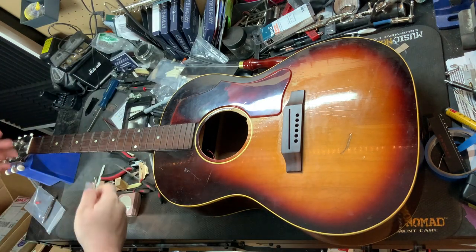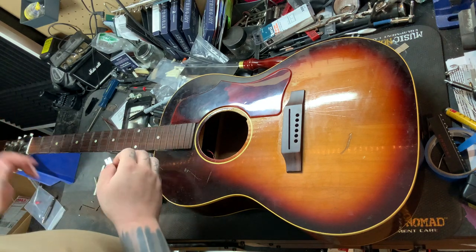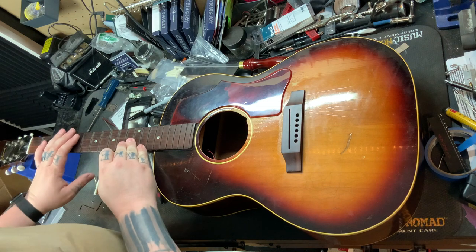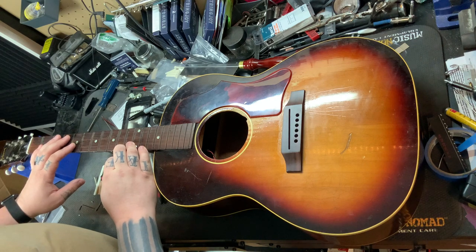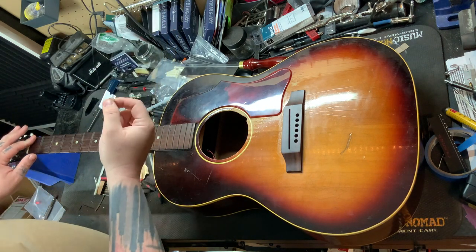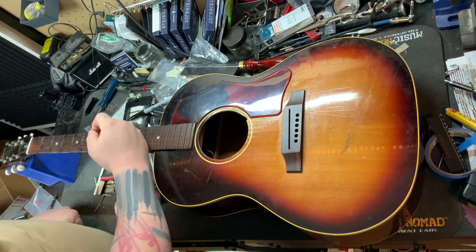So I want to score the nut before I pop it out, just to make sure that there's no finish or anything. This nut has definitely been replaced, and we may have to cut a new nut. It just depends, putting higher frets on there. So we'll have to see about that, but I want to take this off cleanly. I've got a brand new razor blade here. We're going to score it and then pop this nut off.